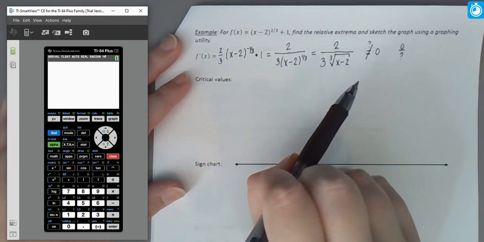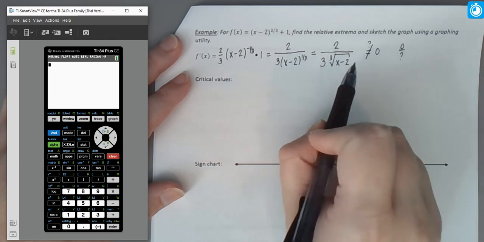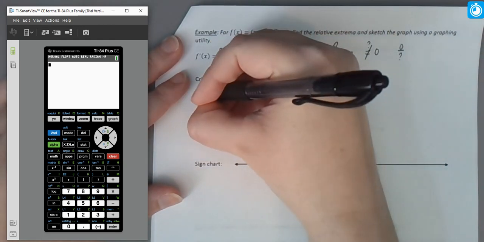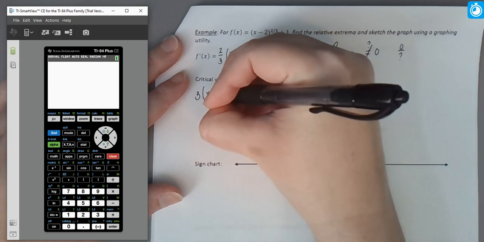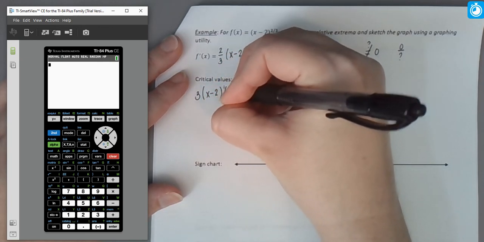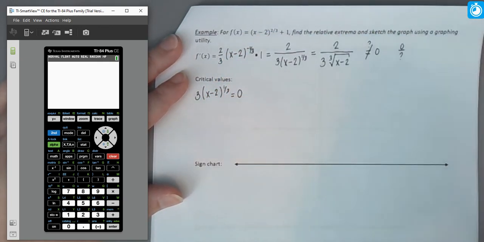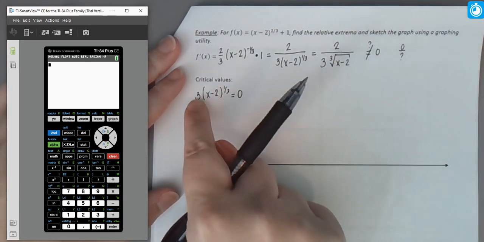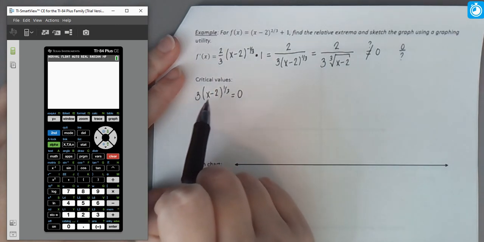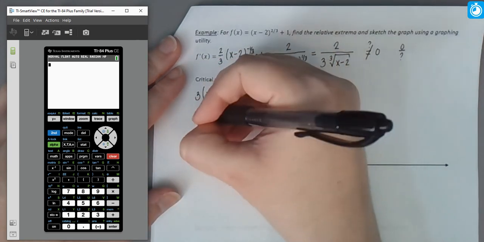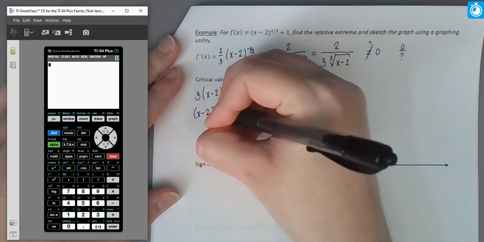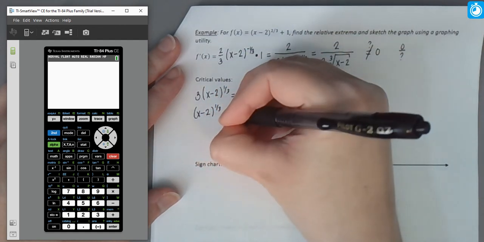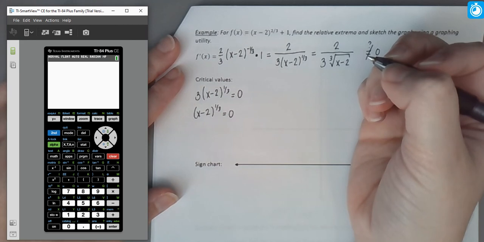So let's take the denominator and set it equal to 0. And you can use either form, doesn't matter. Let's use the one with the fractional exponent. So 3 times (x minus 2) to the 1/3 power is equal to 0. Now, don't be alarmed. This looks like it would be a complicated thing to solve. It's not going to be as bad as you think. So we need to work our way outward in. So first thing we'd have to do is divide out the 3 on both sides. So that's going to leave us with (x minus 2) to the 1/3 power is equal to 0.